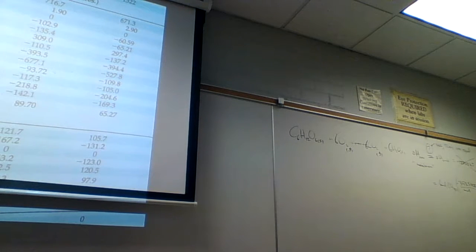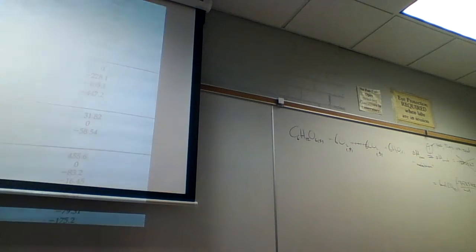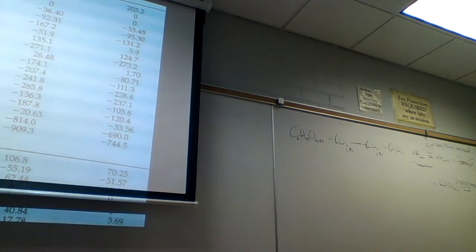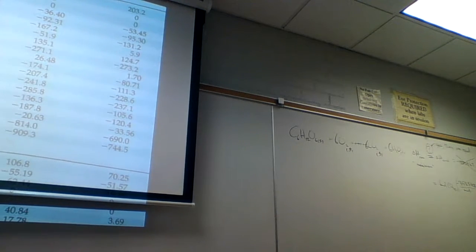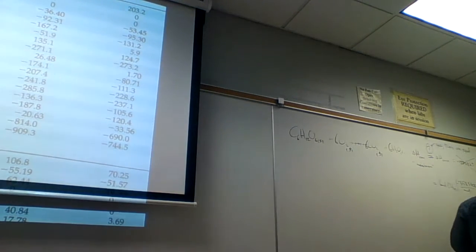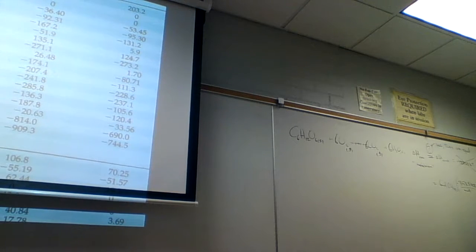All right, and then I have 6 moles of H2O. H2O is a liquid, so H is hydrogen. We'll have to go to H. So flip over to H, and then look for H2O. H2O liquid. You got to watch out because there's H2O gas as well. So H2O liquid is minus 285.8 kilojoules per mole.